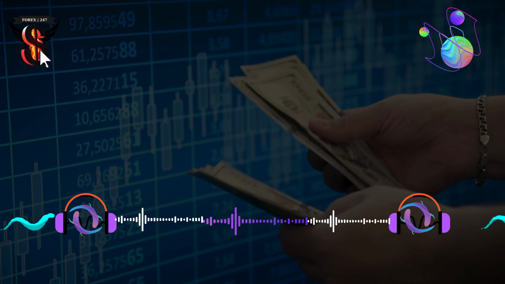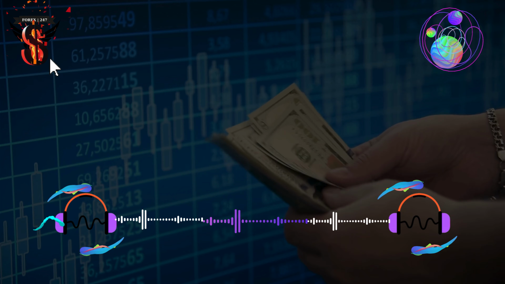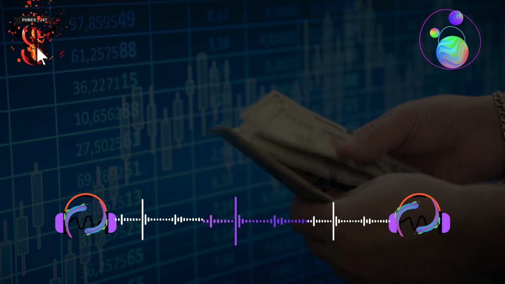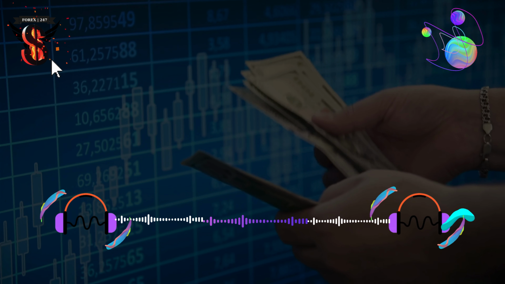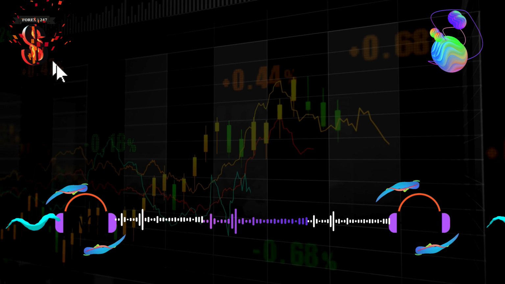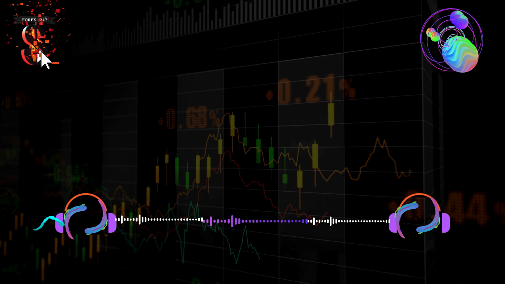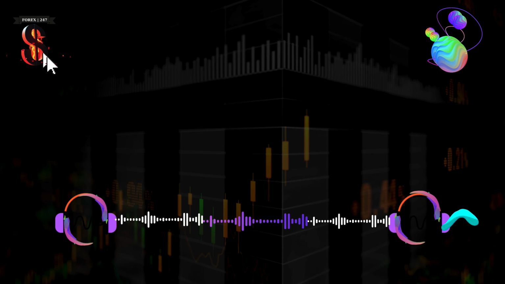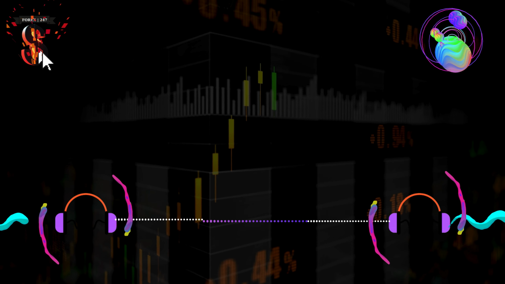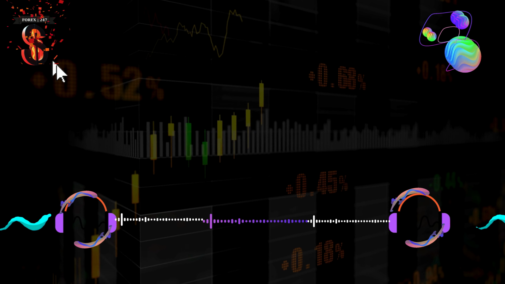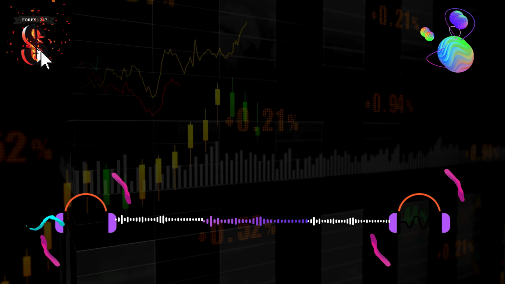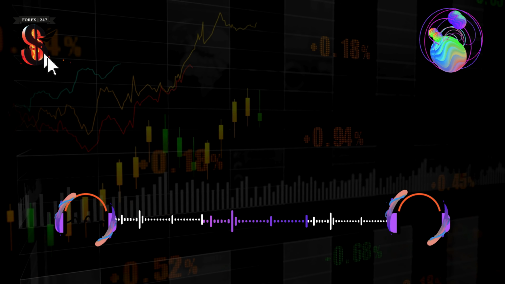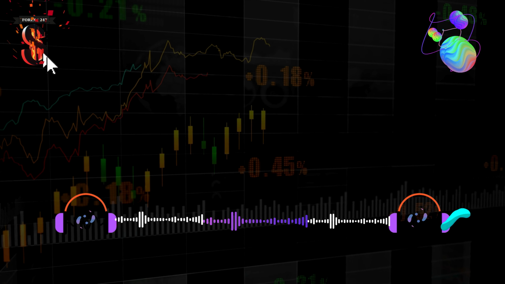Then you have midterm, maybe like a 50-period EMA, sort of a balance. Yeah, the 50 is very common. It offers a decent blend of responsiveness and smoothness. Good for identifying medium-term trends, swing trading maybe. And then the big ones, the long-term EMAs, like 100 or the famous 200 period, much slower, smoother. Right. They filter out a lot of the short-term noise. They define the really long-term trends, more for position traders or long-term investors who aren't trying to catch every little wiggle.